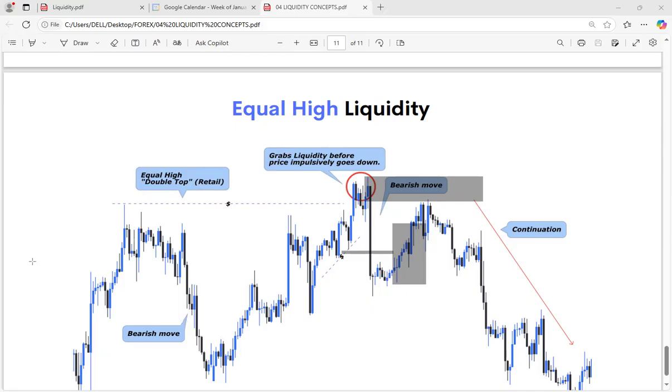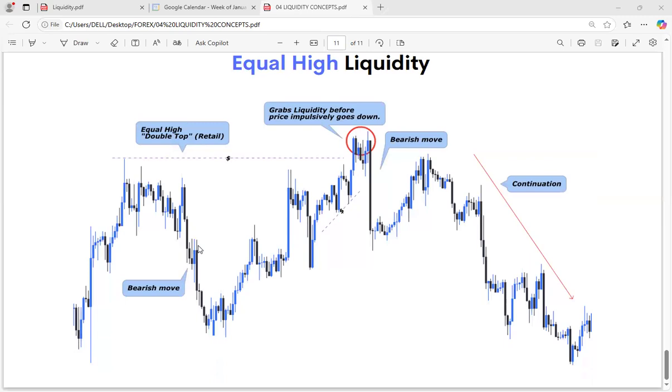So this is one of the very, very important concepts in trading. If you're not aware of this, my friend, you can lose a lot of money because you're going to be the source of what we call liquidity. So these are the types of liquidity. This is the concept behind liquidity. So you can understand now that liquidity is the concept against the retail traders. If you want to know how to trade against retail traders, then liquidity is the name of that game.